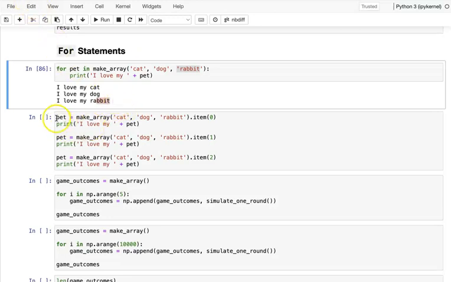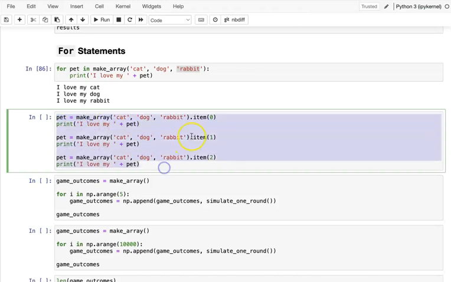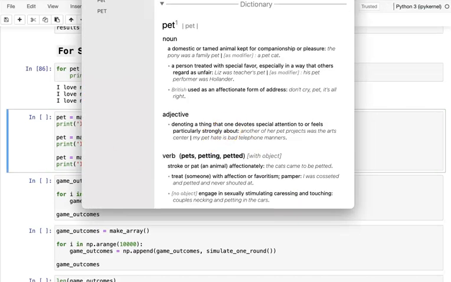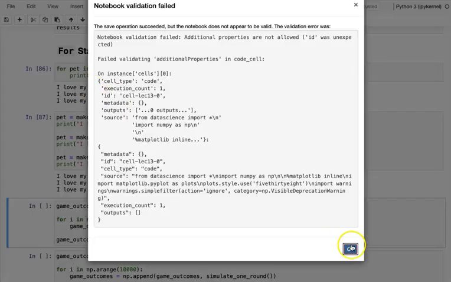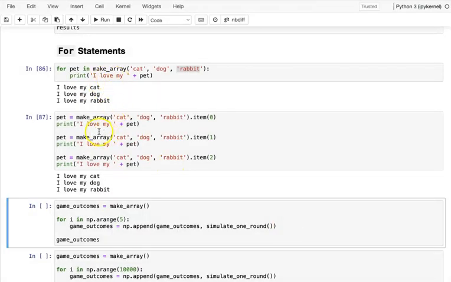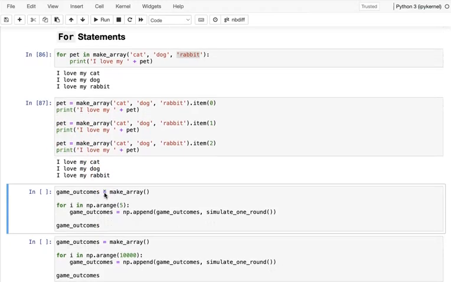So this one is just similar to this. You have an array. You just do the first item, second item, and the third item, then you do the print. Your for loop is equivalent to this one. You have your array, then you put the first item in the print, the second item in the print, and display them one by one. Okay, so that's the for loop.